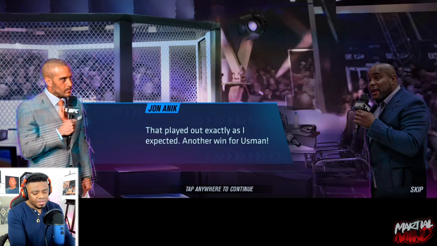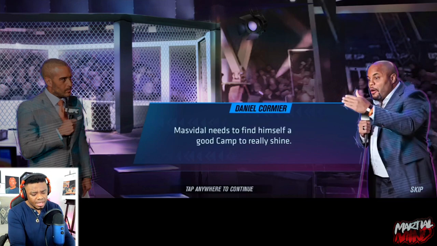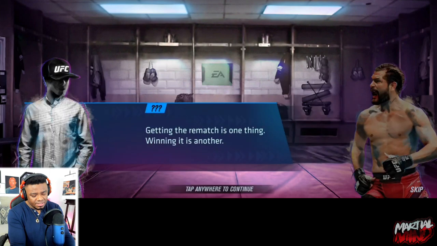Okay. That played out exactly as I expected. Another win for Usman. Okay. Agreed. Usman's performance was undeniable. Tap anywhere to continue. Masvidal needs to find himself a good camp to really shine. Okay, Masvidal says he got a lucky shot off. Someone get me that rematch now. This is kind of corny.